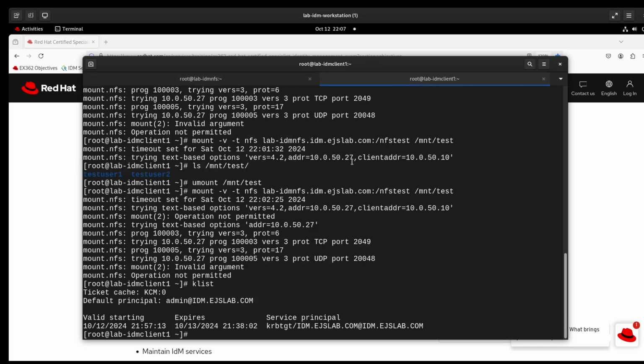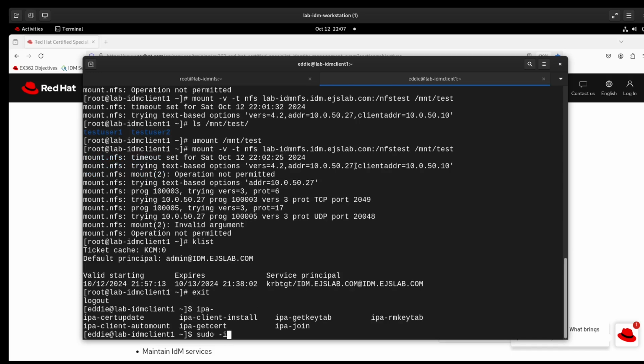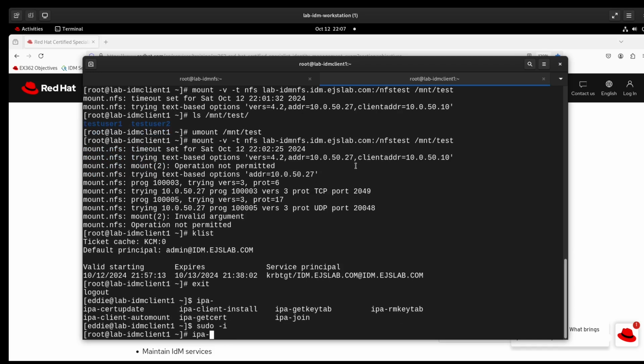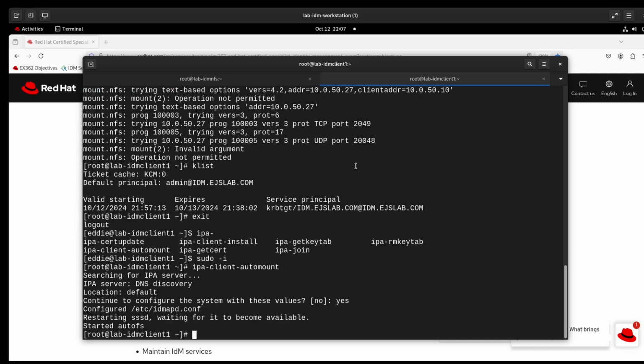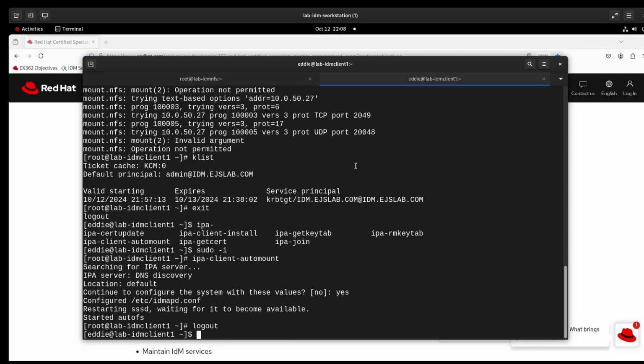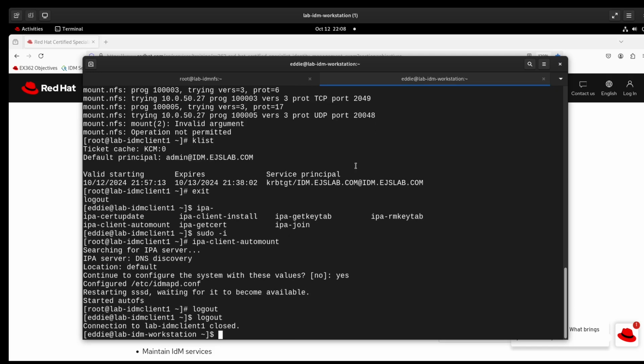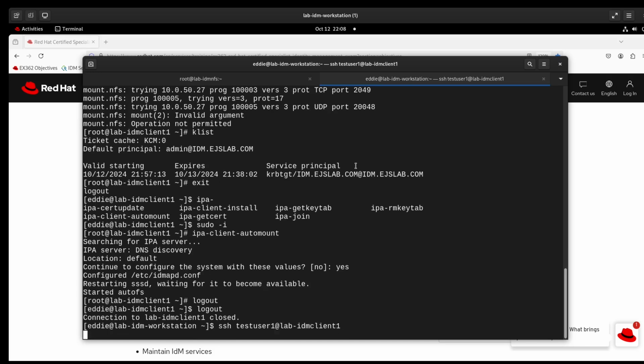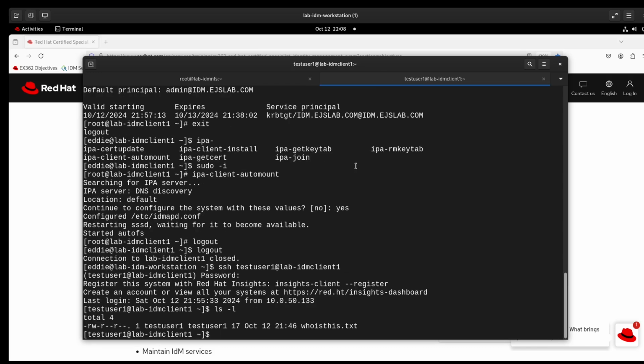Now we'll go into our client. And again, we have to do the automount, client automount. So maybe come root again. Maybe it's just root. I can't do my tab completion. Okay, so let's see if this works. Log out, and we're going to log in as test user 1 at lab IDM client 1, and this is looking good.